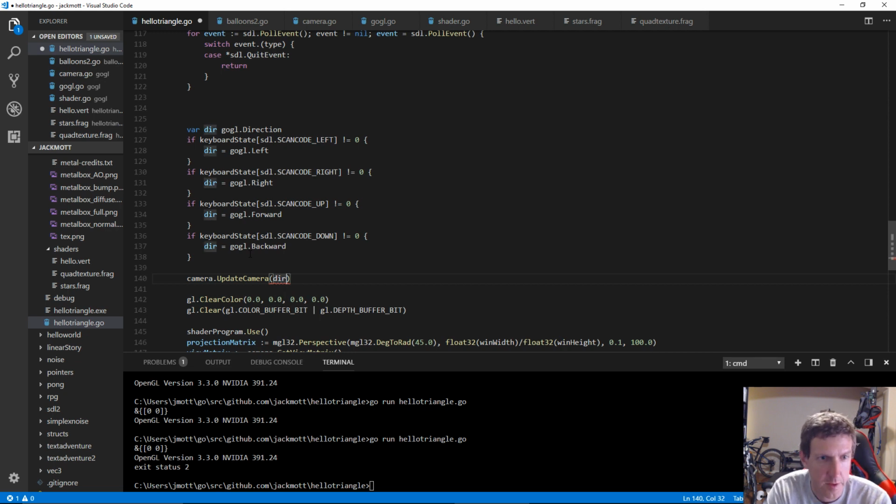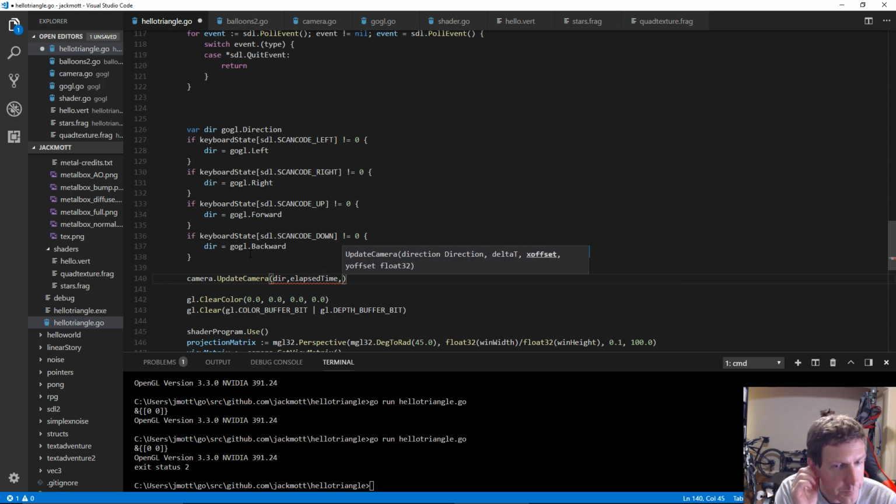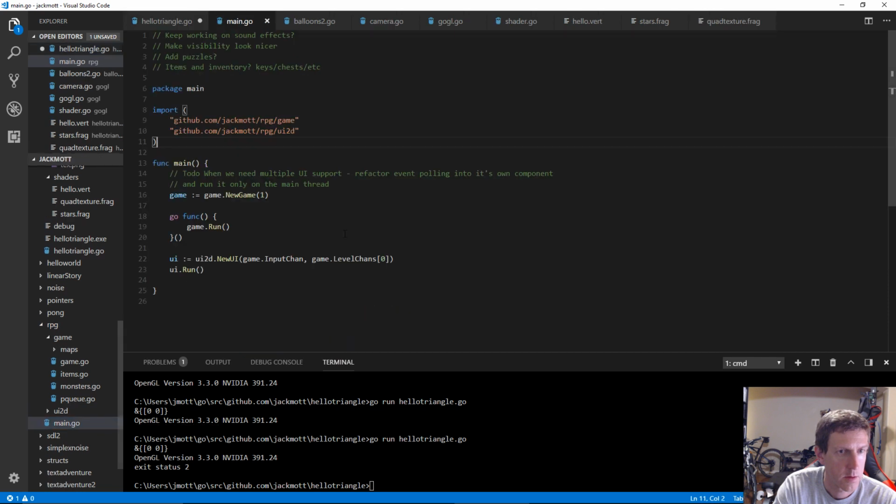All right, so update camera with the direction, the elapsed time, and then we need X offset and Y offset. So we need to know how far the mouse has moved. So again, I'm going to go back to previous project and steal some mouse code.